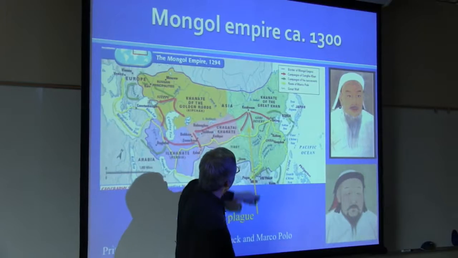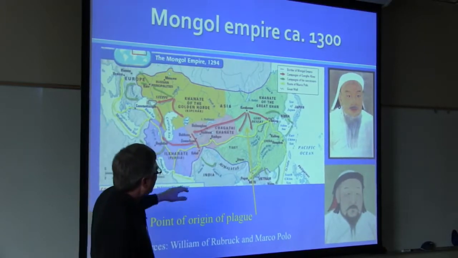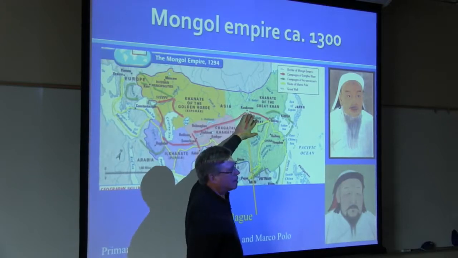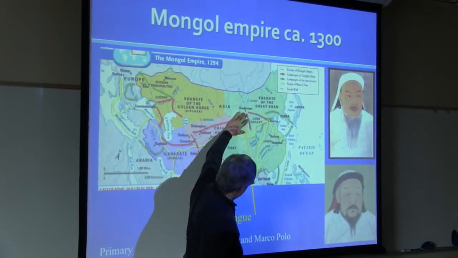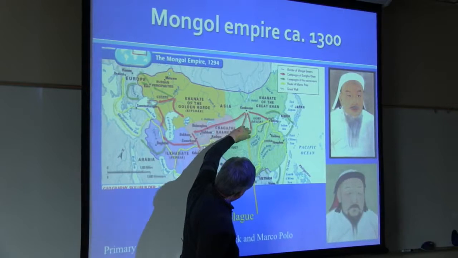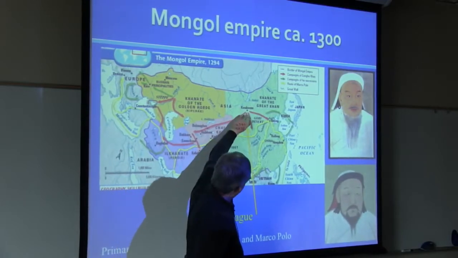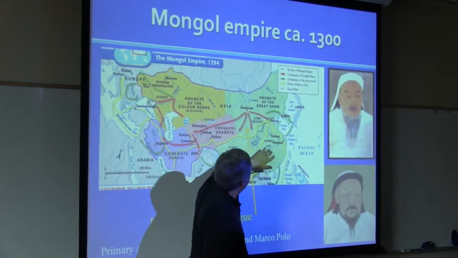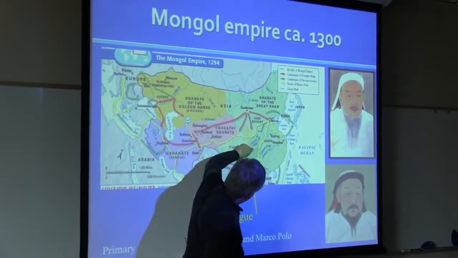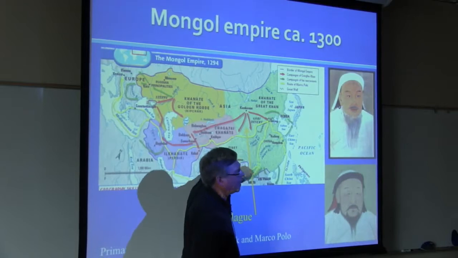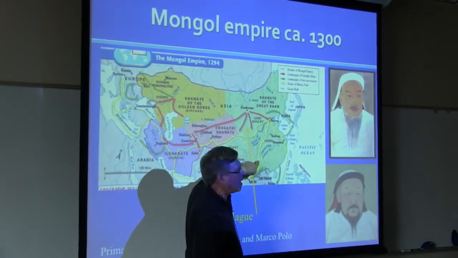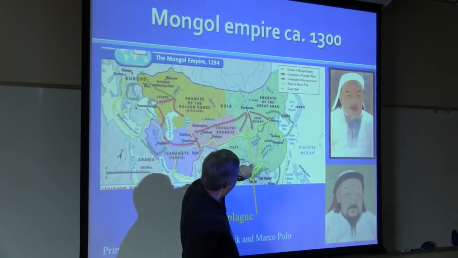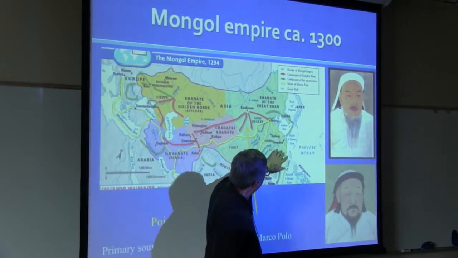And it came from there. And it also probably was taken by Mongol forces, especially in the 1300s, as Mongol forces moved to take China. They didn't do a direct attack on the center of Chinese power in the lower Yangtze. They came down the west into the province of Yunnan here. And Yunnan, we know, had existence of the plague in 1331, and there were plague outbreaks there. And then they went up this way.